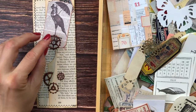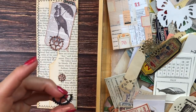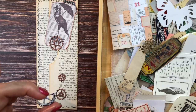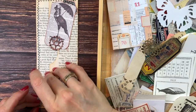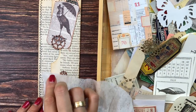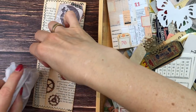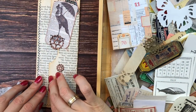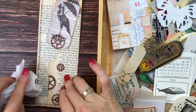Because of course you have a lot of supplies. That's just the nature of junk journaling. And I struggle with that, to be honest, because I don't like hoarding a lot of things. But being a junk journaler, it's a real challenge not to, because there are so many things that you want to have and try out, and you thrift or get things from the flea market, but you don't even have any space anymore at home, and you don't even know half the things you have anymore because you just have so much stuff.